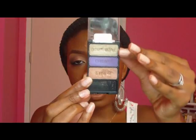I'll zoom in in a second so you guys can just get the full details of it. But let me go ahead and show you the products that I used. Okay, for my base, I used my e.l.f. eyelid primer. Then I went ahead and applied the eyelid color on my eyelid. This brow bone color in my inner corner, inner tear duct area, and then this purple on my waterline down below. For my highlight, I used my e.l.f. single eyeshadow in Buttercream.